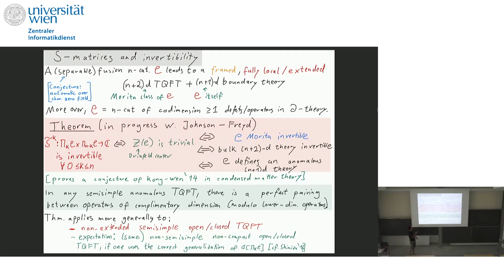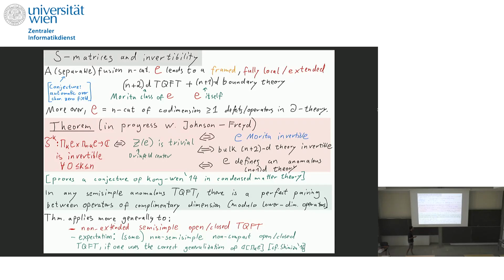So I really need just a bulk theory and a boundary theory. The trickiness here is to identify what the S-matrix is in terms of the semisimple non-extended theory, but there's a more general statement going on in the background, which works even if you don't believe in fusion categories and higher fusion categories. And there's an expectation, certainly, that some of this should also work for non-semisimple and non-compact theories, where non-compact in this TQFT world means it's not necessarily defined on all top-dimensional manifolds.